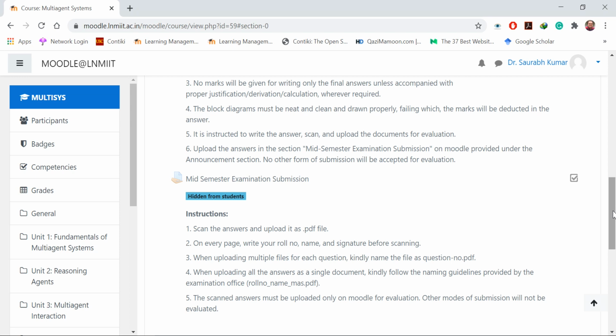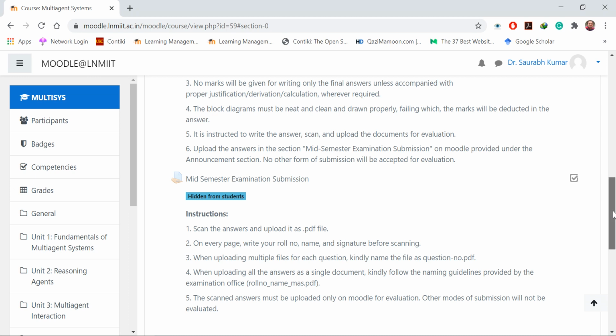No other form of submission, like sending via mail, or sending the scanned images on my WhatsApp or mobile, is permitted. You have to upload, and the uploaded answers will be evaluated only. So please be patient because a lot of students are simultaneously uploading, and it depends on the speed of your internet also. If there is any error at the time of upload, please kindly inform your invigilator about the same.